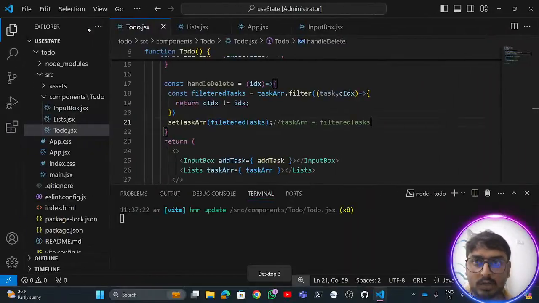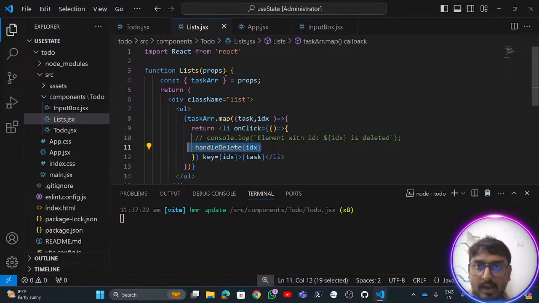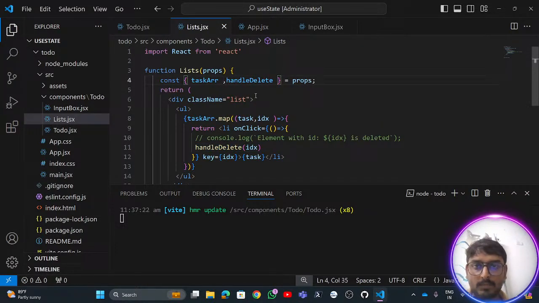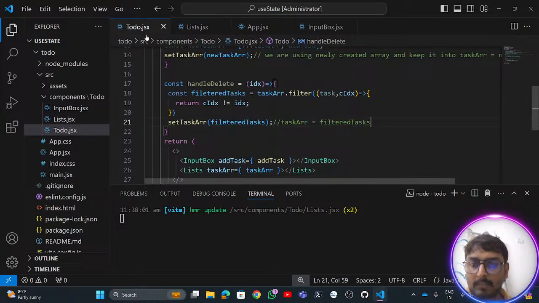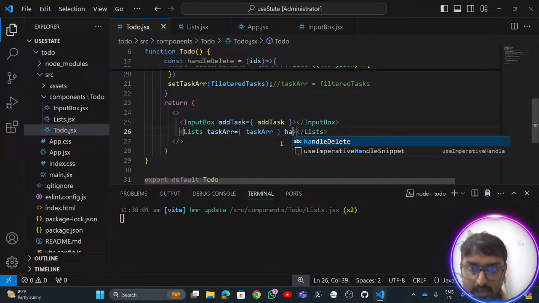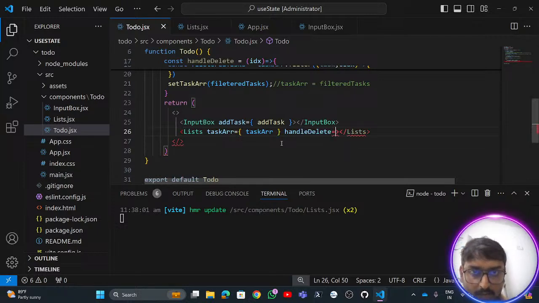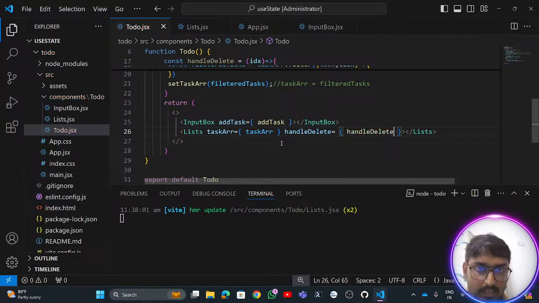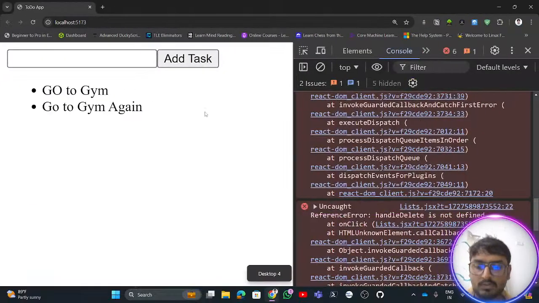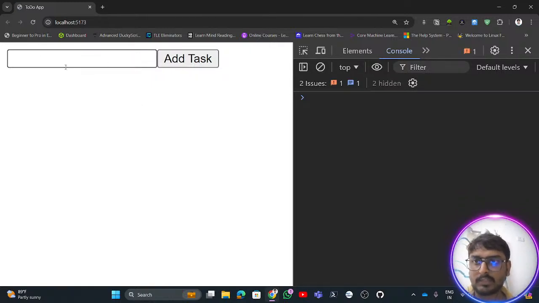Oh, sorry, I haven't imported handleDelete here from the props. So this list I'm getting from here, with task array, and handleDelete should be equal to this particular handleDelete. So I'm sending the task array and handleDelete functions to this list item. That's why it was showing the error.